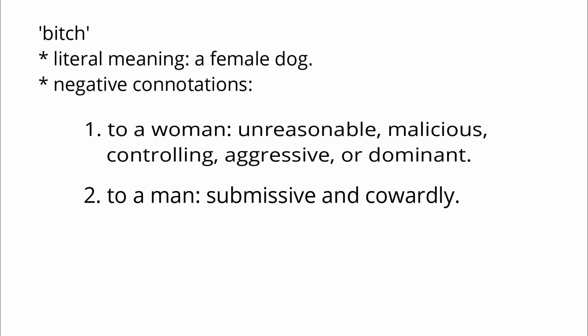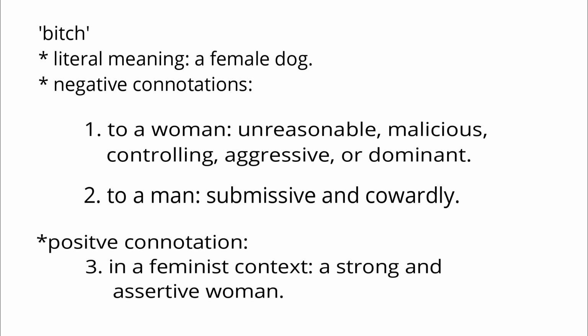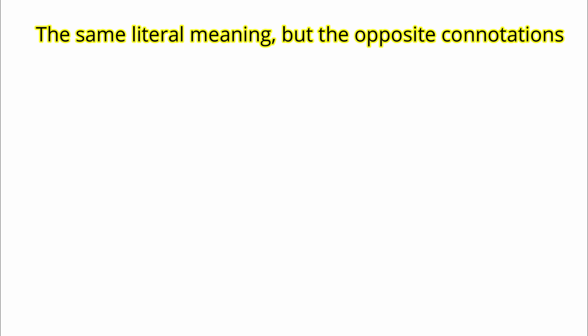The connotation of a word can change depending on the context. For instance, in a feminist context, the word bitch rather has a positive meaning, as it connotes a strong and assertive woman. Understanding the connotation of a word can be difficult for non-native speakers. Luckily, in formal speech and writing, words have fixed connotations if there is one.